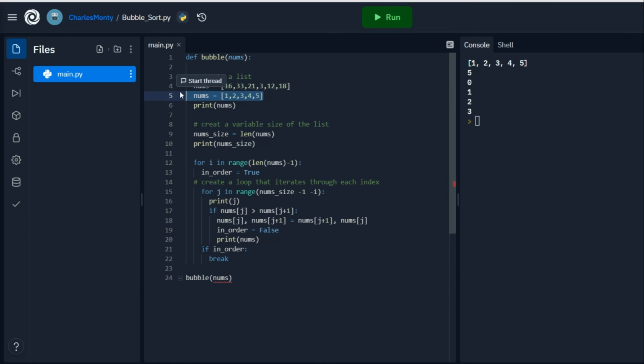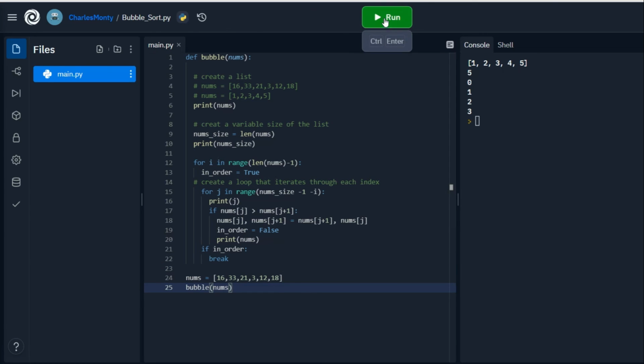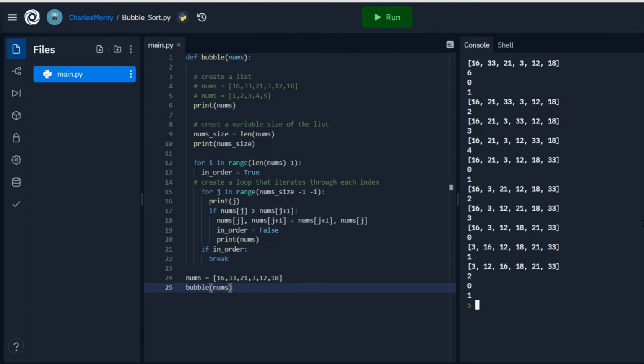And we're going to clear these guys out. And we'll just copy this here. Now let's go ahead and run it. And there you have it.